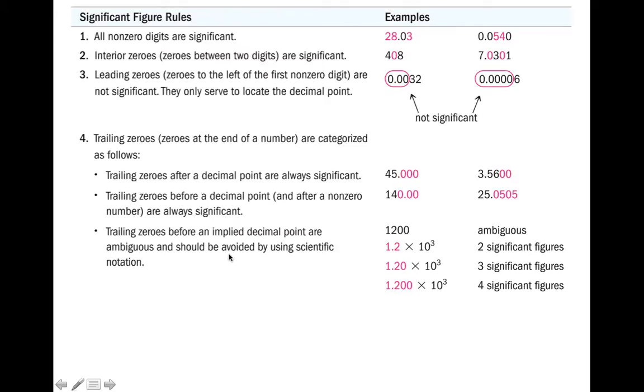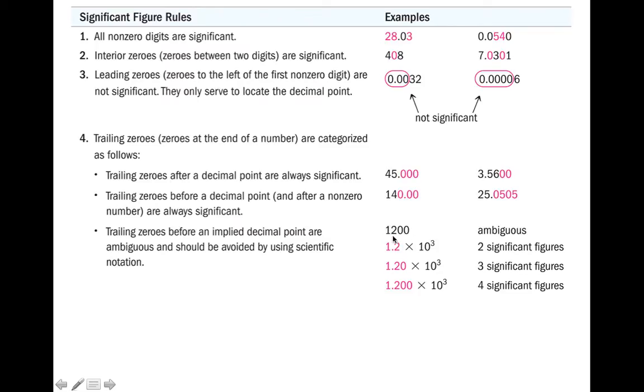I mean, look, if you Google this, you're going to come across some very helpful resources, but they're not always super consistent on this. Trailing zeros before an implied decimal point. So this says it's ambiguous. Most people would say that that's a trailing 0, but it only shows how far it is away from the decimal point. Therefore, it's not significant. All right. So if you want to say 1200, and because of the way that you gathered your information, depending on the scale or the apparatus that you used to measure, you want to indicate you've got 2 sig figs in your 1200, then you write it like this.